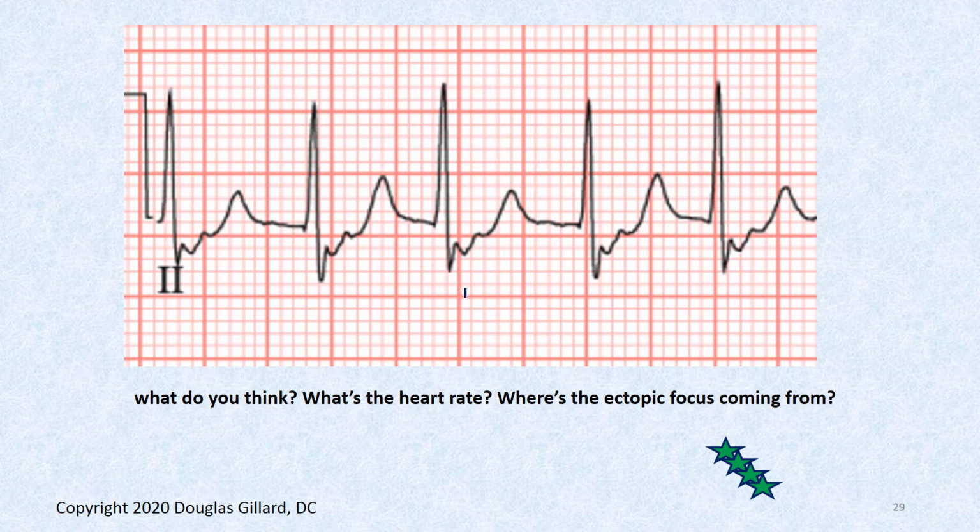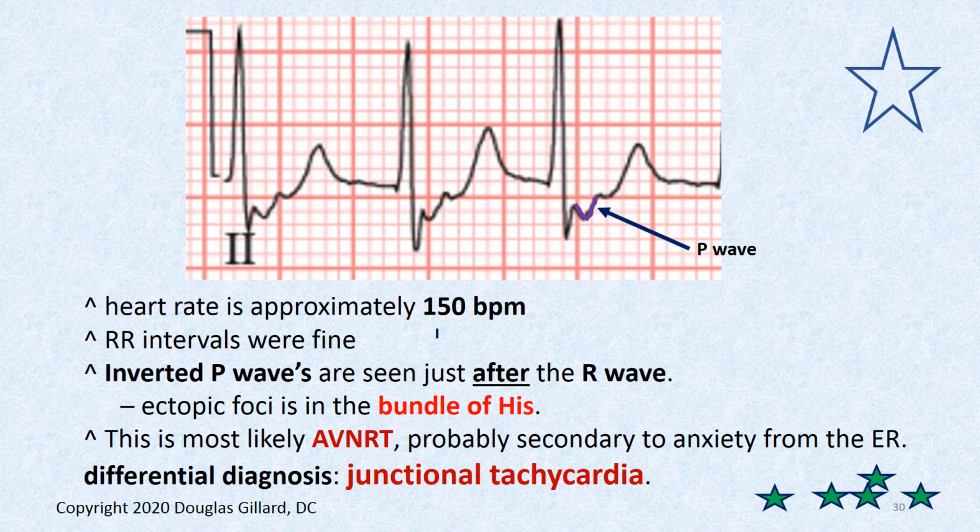Okay, so the P wave is definitely coming from the bundle of His because it's coming way late. And the speed, we got to see what the speed is, but it looks like it's pretty fast. 150 beats per minute. There is the P wave I drew for you. So that is going to be AV-NRT just because of the speed, and it's so close to our 140 cutoff. I mean, it could be a fast junctional tachycardia. Maybe they have some anxiety going on. So it's pretty hard to tell those two apart sometimes.